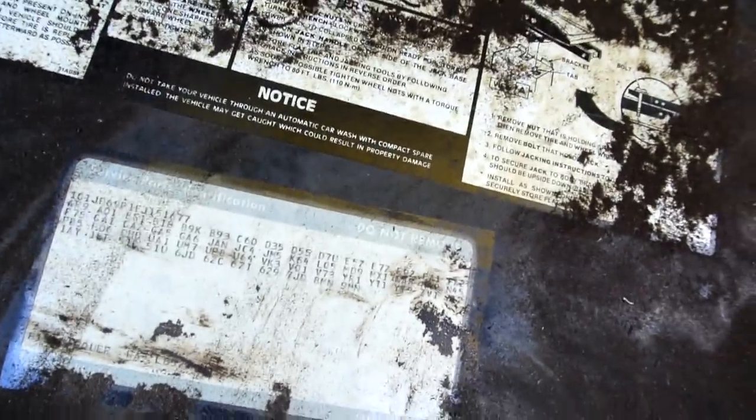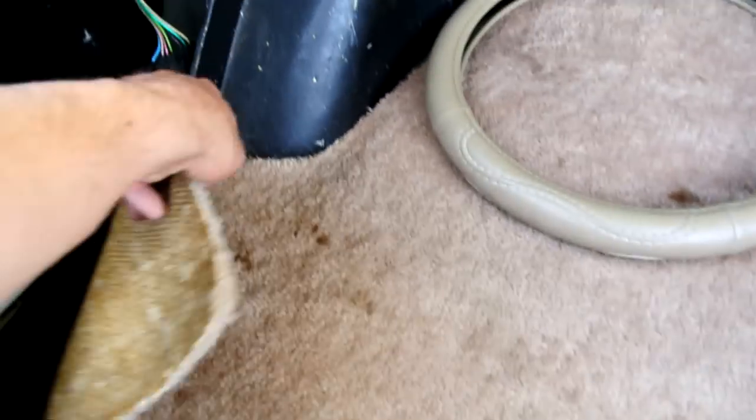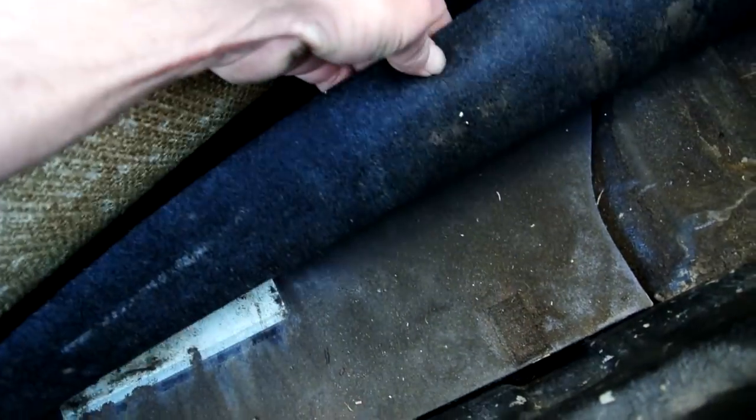What I'm peeling off there is just the backing of this main carpet here. Great shape under here, man, it's nice. I mean, of course, this is not factory carpet. There's a factory carpet. That's what's coming off, right there. I think that's the factory stuff. And they put this in over there. Why'd they put that in? That's ugly. Add some padding, I guess. This was on the wheel. I just left it in case you want to put it back.